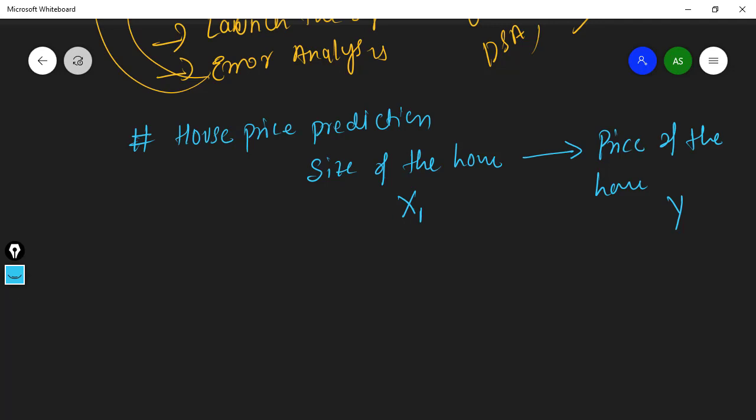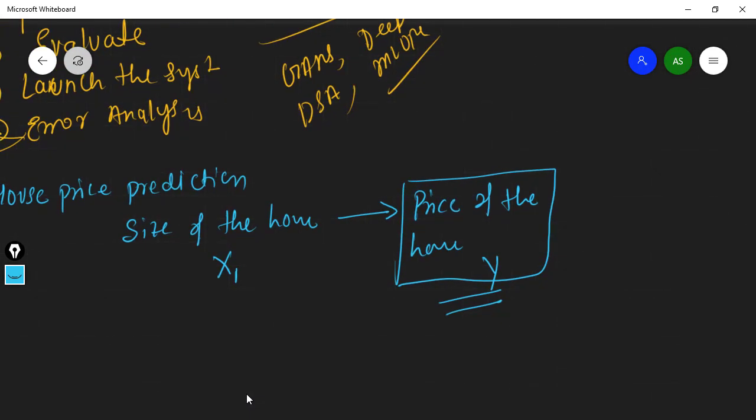Okay, so we provide x1, which is the size of the house, and we get the price of the house as an output. You can see that we have the size and a label, meaning we have given the price, and the model can learn from this how the trend goes. It can recognize patterns. Our data is labeled as y, meaning we know what our output is, so it learns from the label and the input. That's called supervised learning.